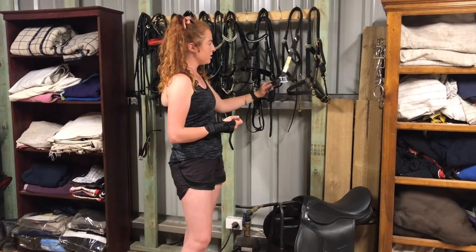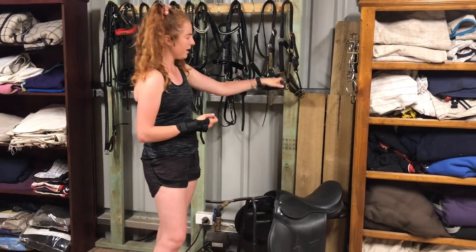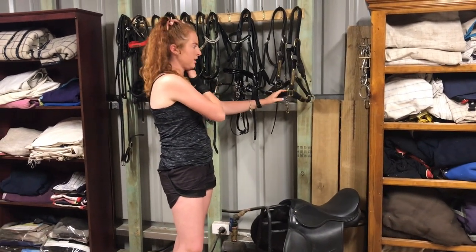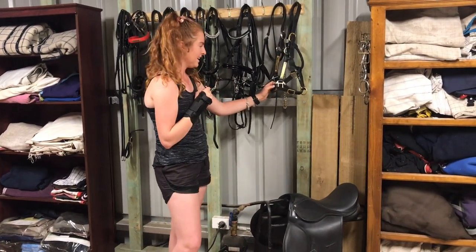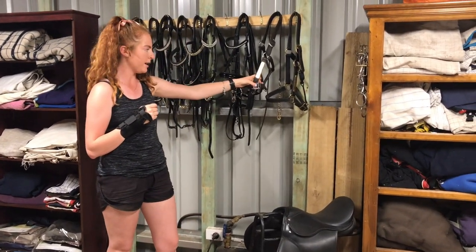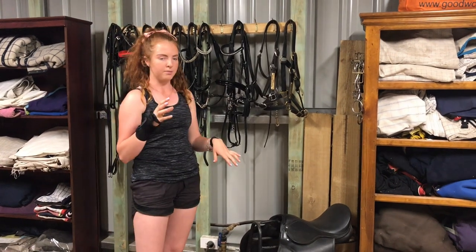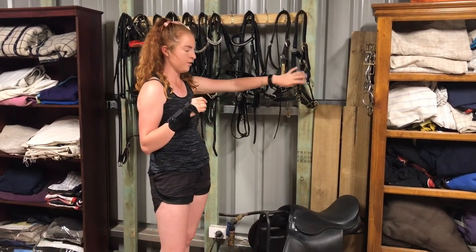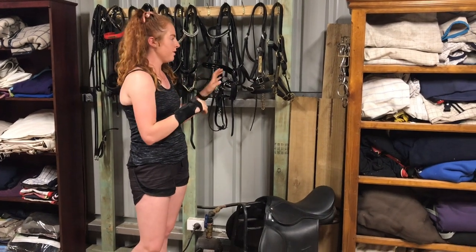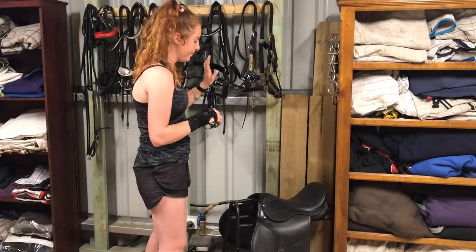And then I've got the two oranges. They have their competition halters, because when I got these, Stormy had already retired, so he didn't need one, unfortunately. These are their halters that have their name and their number, because they have to wear their number when they're at a competition. So it's much easier to have it on there than trying to remember to put a bridle number on their halter and everything. It's just easy, I know it's there.